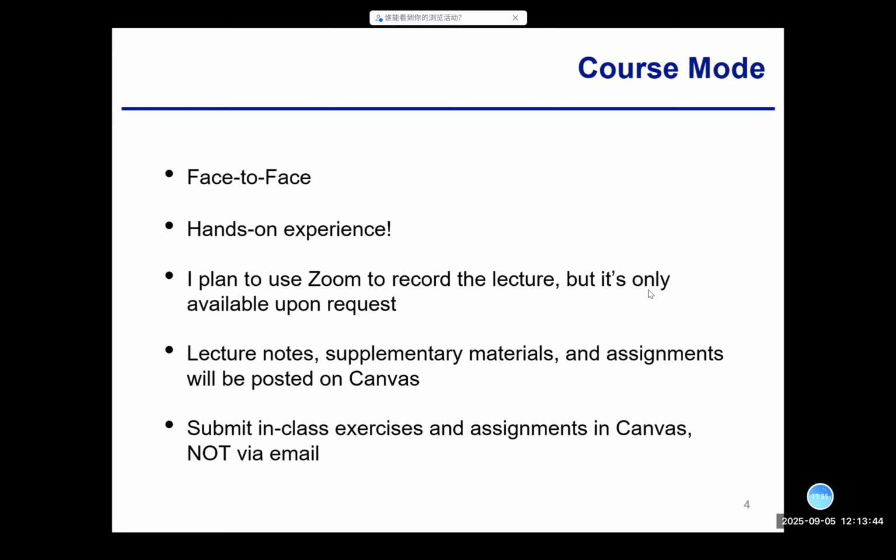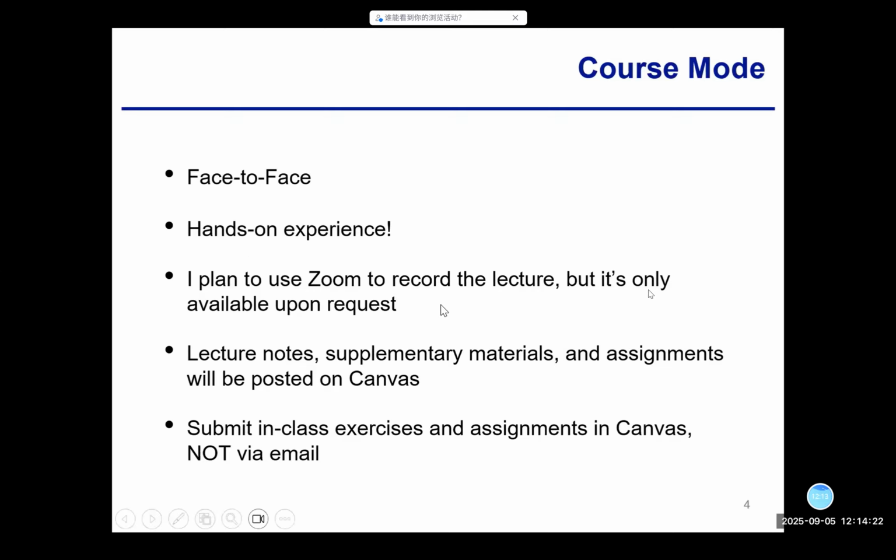The benefit of coming to the classroom in person is that we will do a lot of hands-on and real-time exercises in both Python and Excel. So if you come to the classroom, you can try to follow up. If you cannot, it's not your fault. It's supposed to be my fault. You should raise your hand, interrupt me, and ask me to slow down. The purpose of the course is never to finish all the materials as fast as I can, but to make sure that at least most of us should be able to follow.